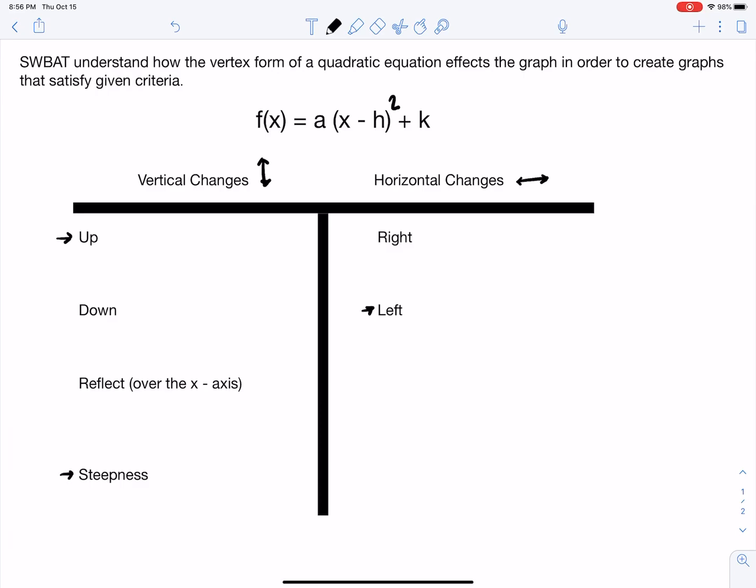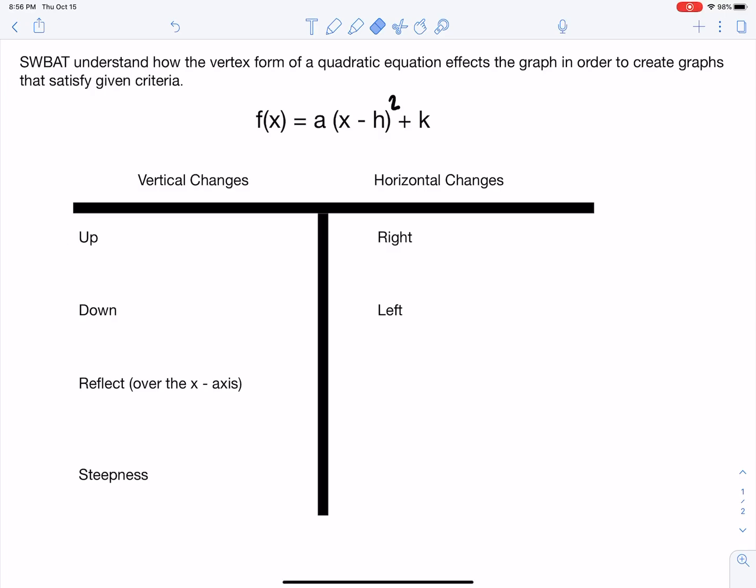Does that make sense? So I don't know why I just said, does that make sense? You guys can't talk back to me in this video. So let's keep going. But that's the idea. I'm going to give you just the blanket, generic how-to on moving the graph in this way. And then today you're going to use these notes to ask yourself, what do I need to happen? So which letter do I need to change for that?